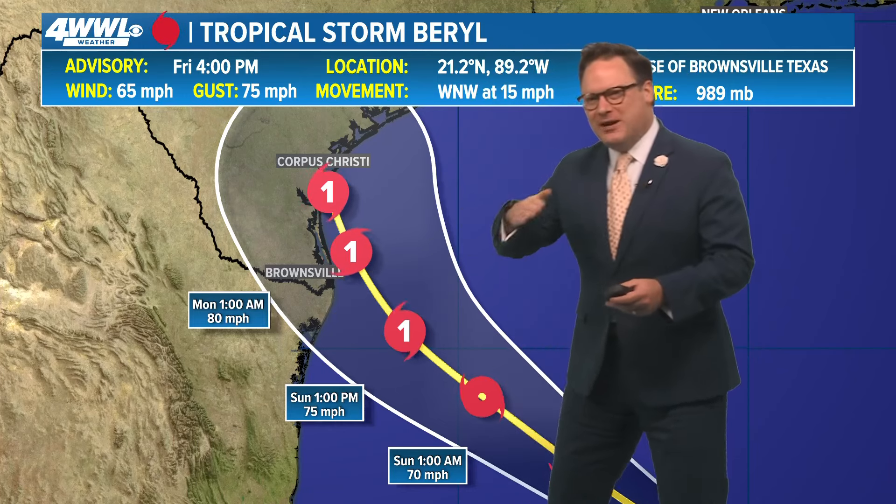There's a big question mark as to when exactly it moves on land. If you've been looking at the computer models over the last couple of days, they have been trending northward. It's not a big surprise to see adjustments in the models, especially since the models didn't know exactly where in the Gulf the storm would emerge. Now that we know, the models have a much better idea — likely farther north than once thought. It was thought maybe it would move right across the Yucatan toward northern Mexico, but the storm moved more through northern Yucatan, making south Texas look more likely. South Texas had always been within the margin of error for landfall.